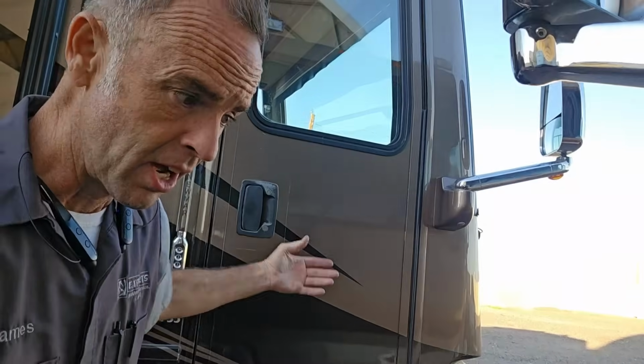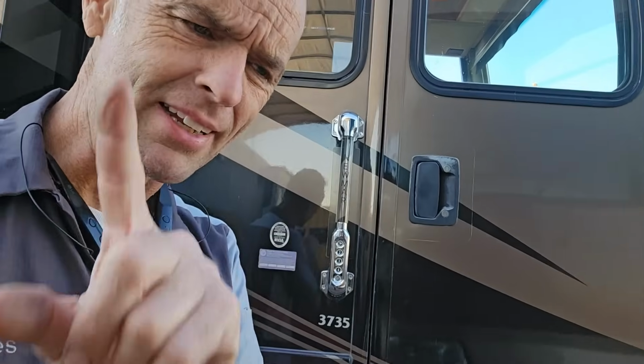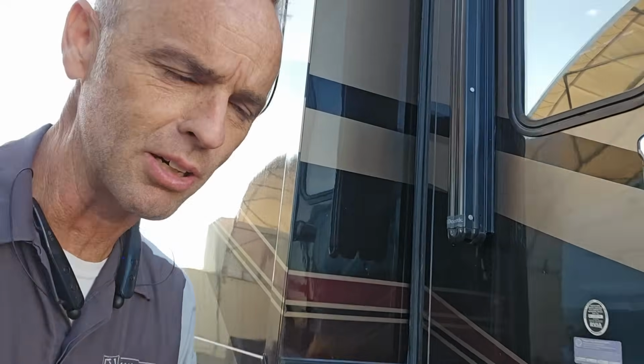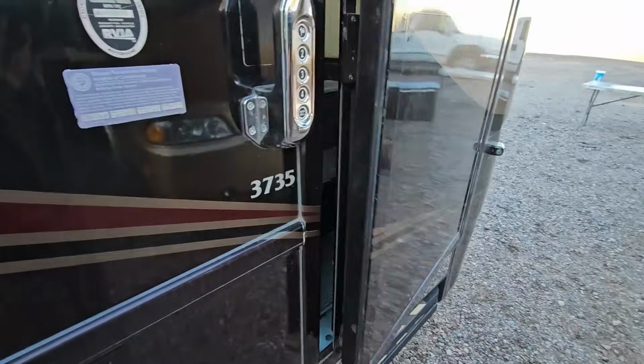But I'm done with the inspection. I'll take you through a quick little rundown on the inside of it, but please be kind and understanding in remembering that this is going to be filthy inside right now, but it will get complete detail on the inside and the outside once it gets back to Harrodsburg, Kentucky and Sewell Motorcoach there. So it will get clean. And yes, it does have side view cameras too. I didn't point that out.